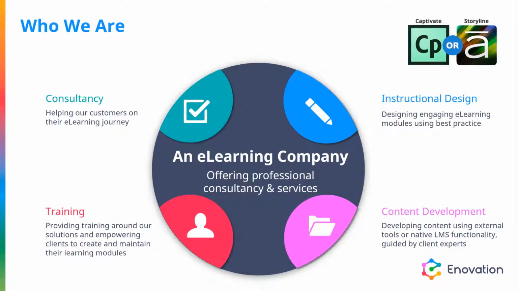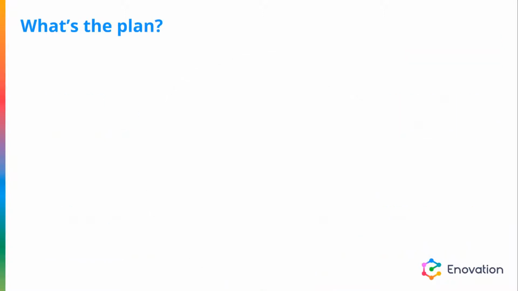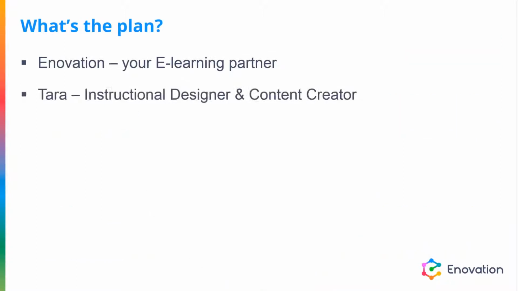Okay, so now that we've seen who Enovation are, we're going to introduce ourselves. I say we because I'll be co-presenting with my colleague Paddy, but my name is Tara. And I'm an instructional designer with Enovation, and I have been for the past couple of years. Before that, I was with Amazon, and in a past life, I was a secondary school teacher. I made the move into e-learning because I see it as being the future of teaching and training.